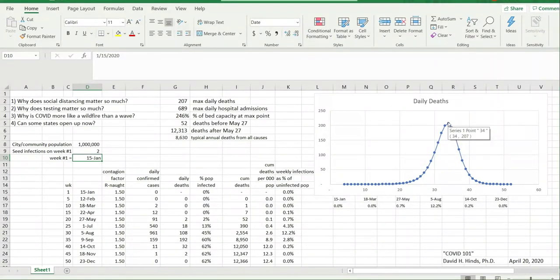So, for example, stopping China from coming here, that does buy us time, but it doesn't change the surge unless you use that time that you bought to take some actions.